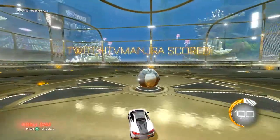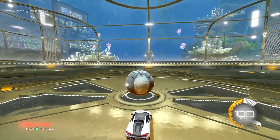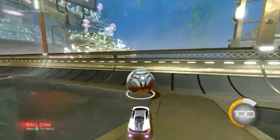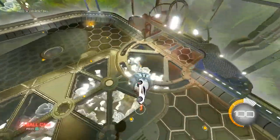You need to go on the screwdrivers. Stay on the screwdrivers. Don't go straight. Stay on a little angle. Then you just want to go straight. Keep the ball, stay on it, then you want to stop. It's like the flip reset way, basically. So you want to stop.